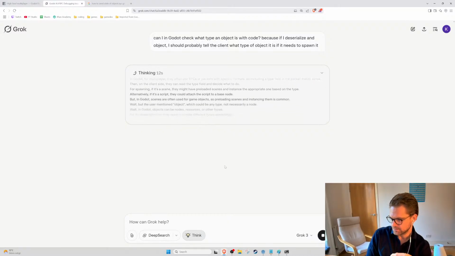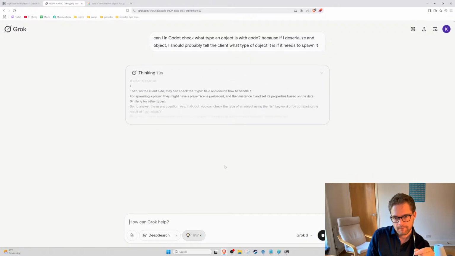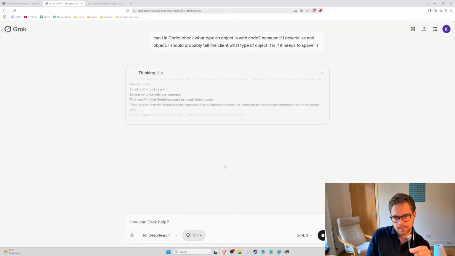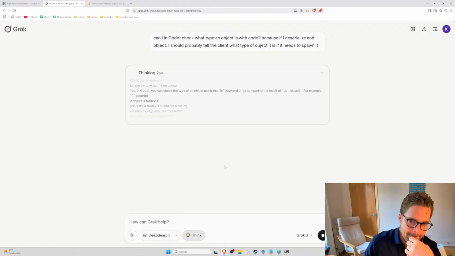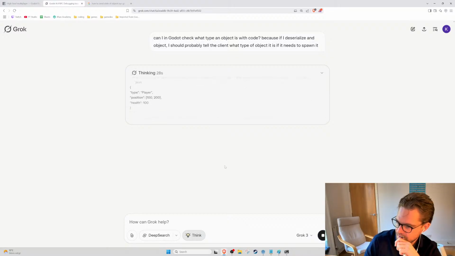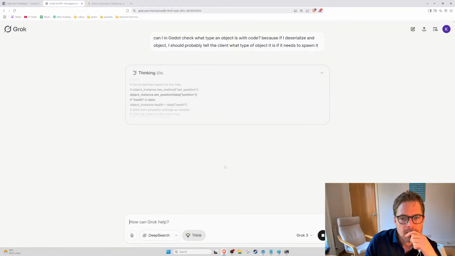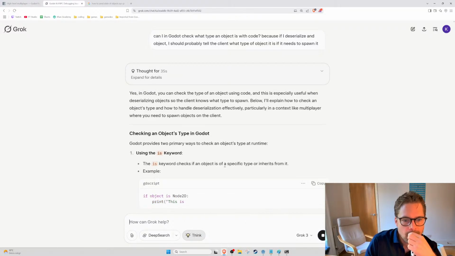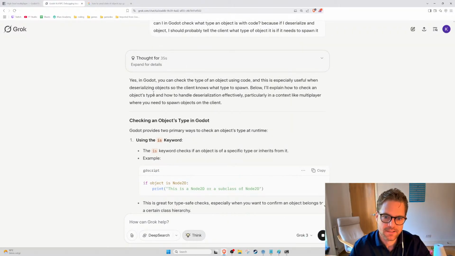Maybe I just need to hard code that in the deserialization or in the serialization. I think I've got a grip now of what has to be done. Especially useful when deserializing objects, so the client knows what types to spawn.